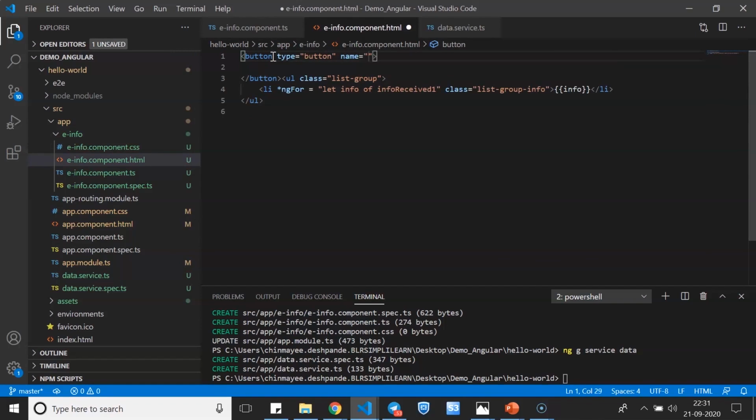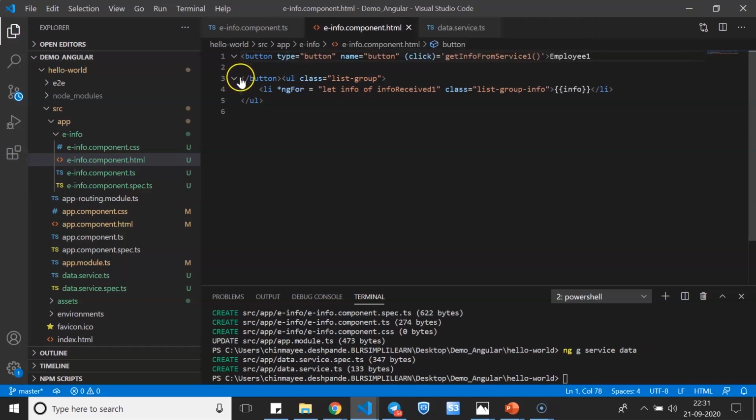I'm going to bind it with the click event. So what happens is that when I click on it, this particular method gets called. I'm just pasting the method here. And finally, let's just provide the name employee1 for the button.